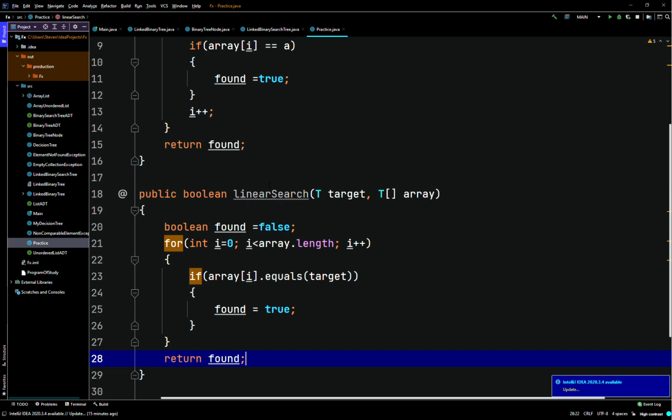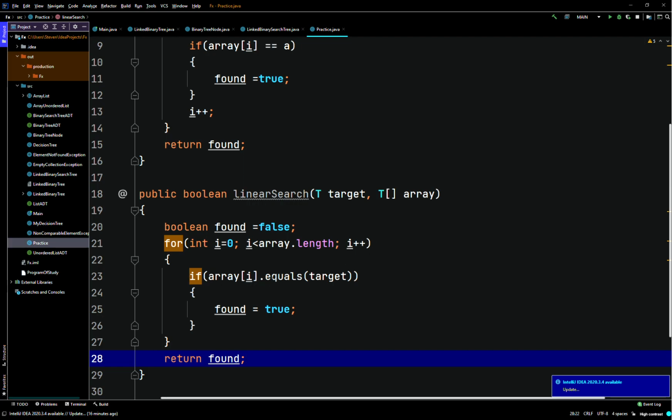So we have public boolean linear search, takes the parameters, boolean found equals false, for int I equals 0, I is less than array.length, I++, if array of index I dot equals target. So it's going to say, okay, we're going to start at 0, less than array.length, I++.